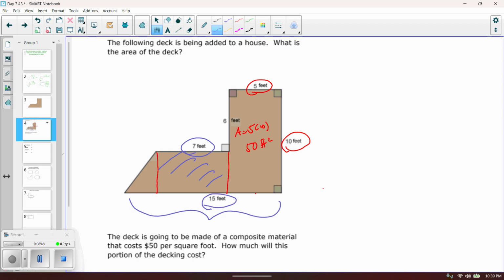What we need, however, is we need this height. We have to do a little bit of thinking. The entire side of this big rectangle here was 10. But I also know that this piece over here down to there is 6, which means that the remaining piece of that is your height. So what do I have to add to 6 to get that whole 10? I'd have to add 4. So this height here is 4.